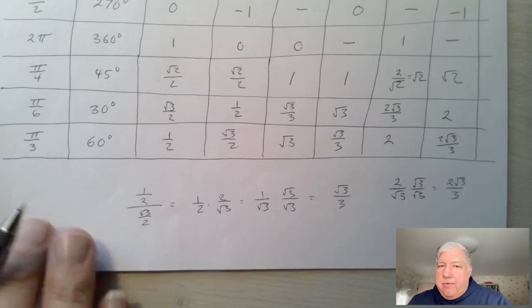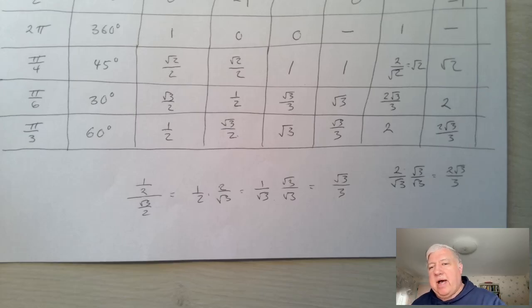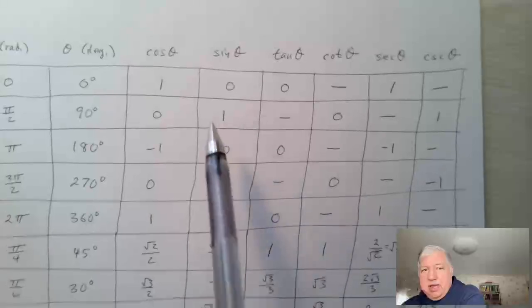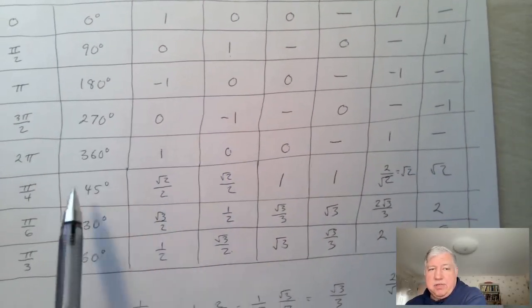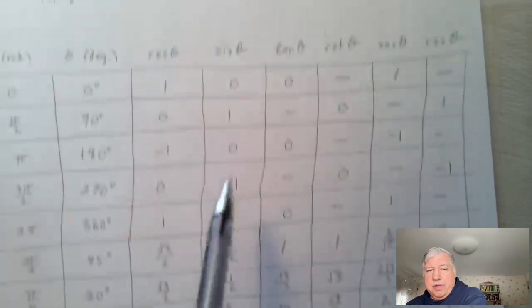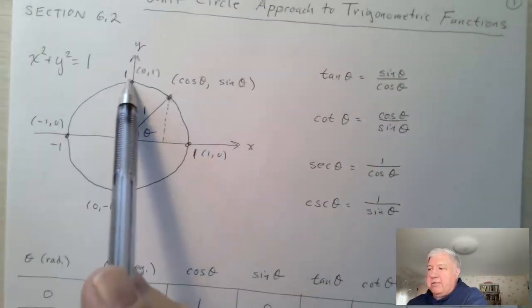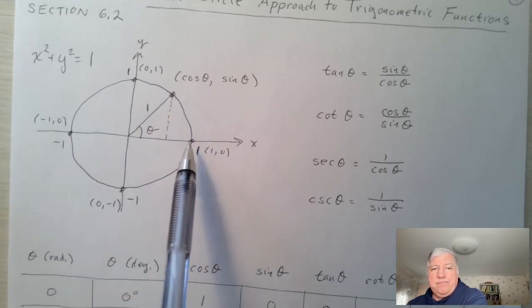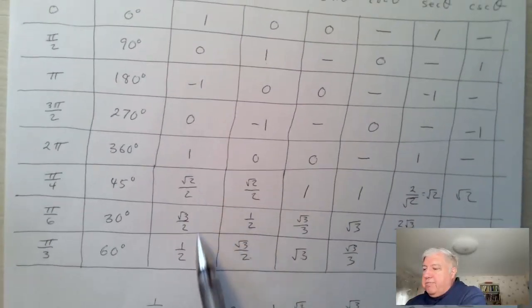The main thing about this is that once you know the sine and cosine, you can compute all the other things. So it's important that you get the sine and cosine right. So these values are unfortunately things you definitely have to memorize, especially these last 3 angles. These first ones aren't too bad if you just draw the picture of the unit circle, and you can easily tell what the coordinates of these quadrant points are. But these are the ones you want to keep in mind.